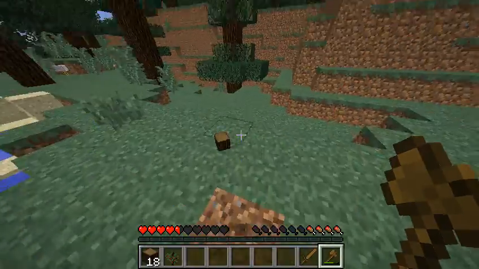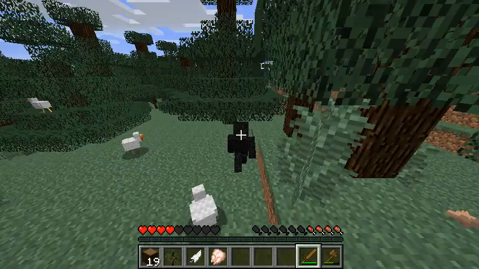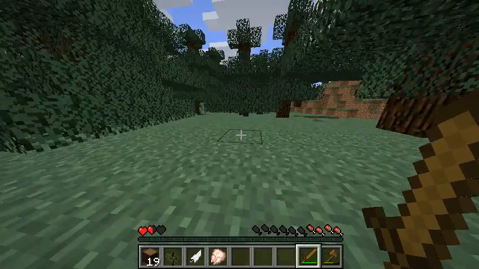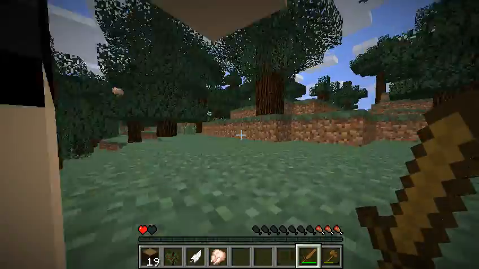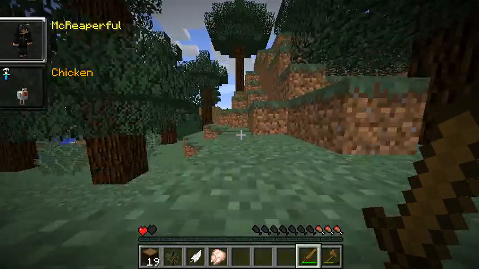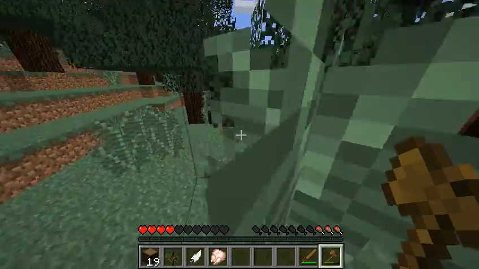Alright, let me go kill a chicken and morph into it. I am a duck now. Oh, these are girlfriends. You can tame them with roses. And you can see my health bar also went down when I morphed. Oh god. That's one thing you gotta watch out for when you do this, because you can get easily stuck.